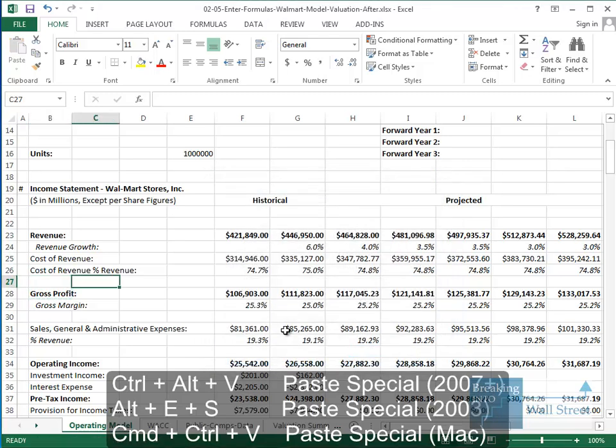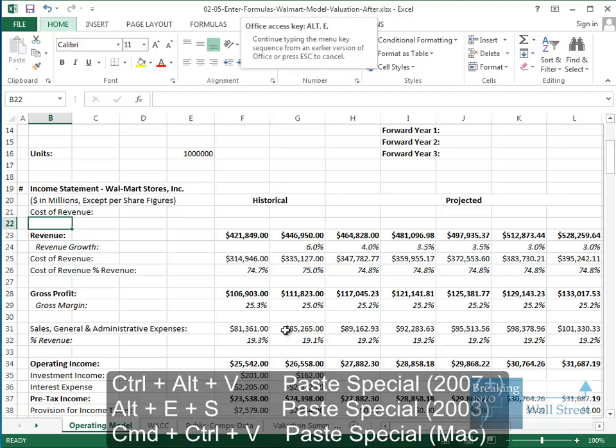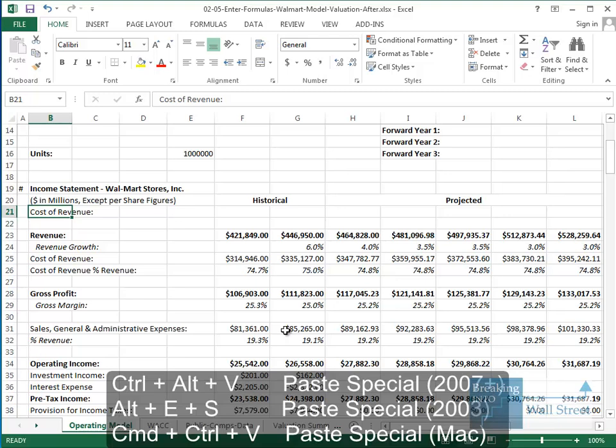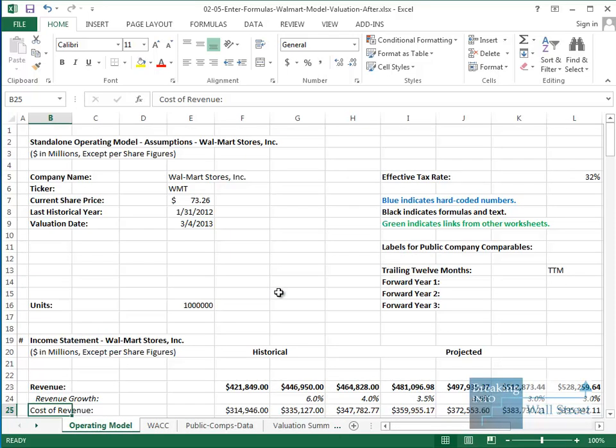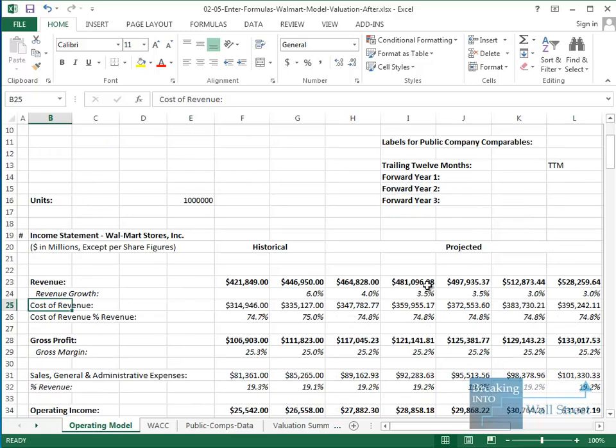So let's say that I have just copied something and pasted it. Well, if I press Alt ES, nothing's going to pop up right now because nothing is in my clipboard. I haven't copied anything. I just copied something and pasted it. So you must have copied something previously for Alt ES or Control Alt V to work properly. Otherwise, nothing's going to show up and you're not going to get a dialog box in Excel. The same applies, of course, on the Mac version, although the keyboard shortcuts are different. So that's how you can manipulate formulas and the formatting here a little bit.